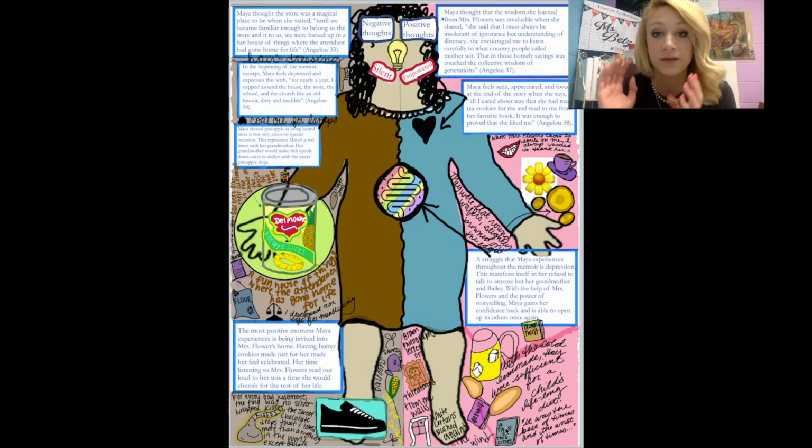And so on the right-hand side, I have a quote about how her thinking has changed, her feelings had changed. I talked about a struggle that she underwent that sparked that change. I have symbolism in the background that represents the setting of the story towards the end, the place where she had that growth. And then I've decorated with some things that show the change in her thoughts, how she went from being silent to being empowered and speaking out loud again. So this is a visual of what yours will end up looking like.